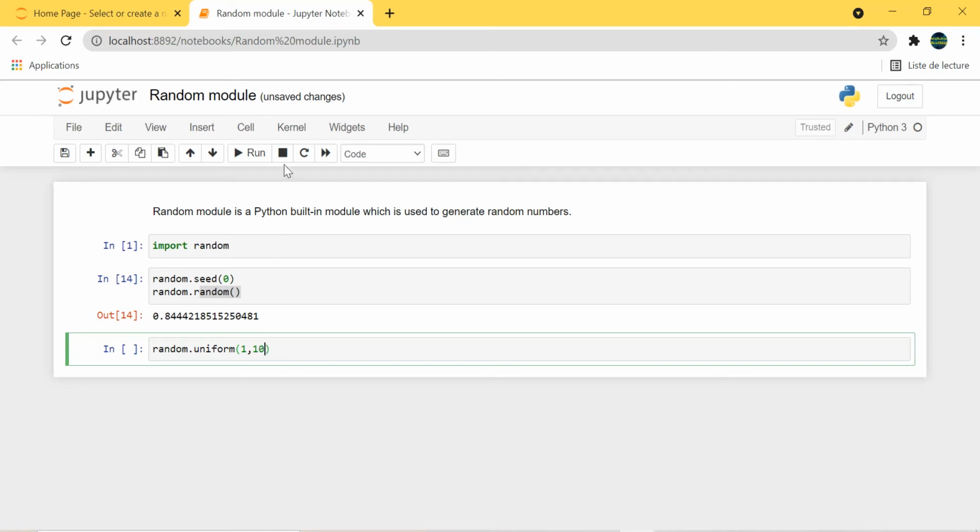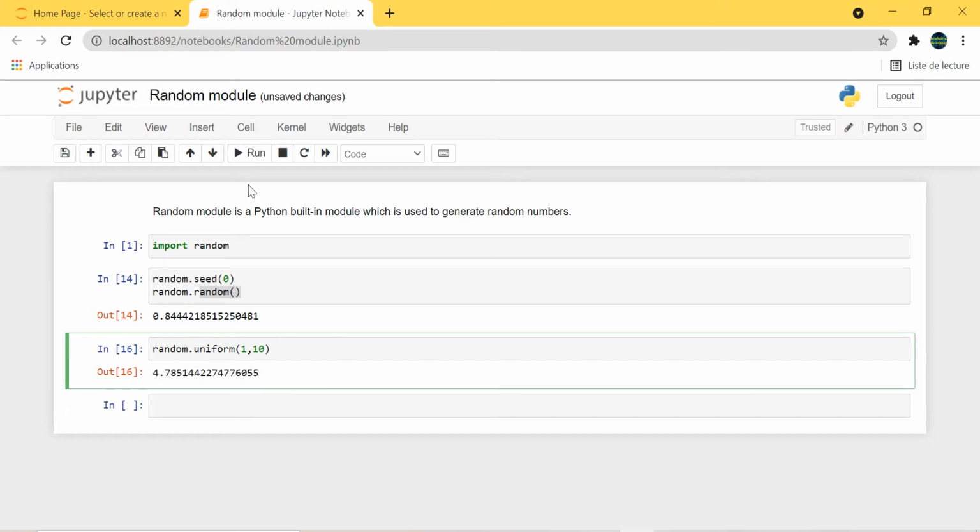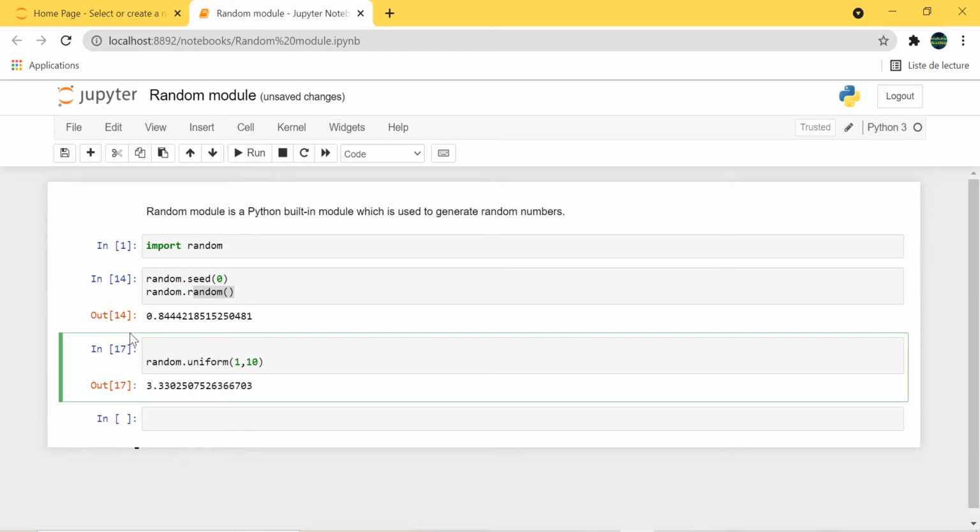So we run that, we will get 7.82, for example. We run that again, we'll get another value. And the same thing, if we want to get only the same value, we use the seed method. So as you can see here, we always get the same value.